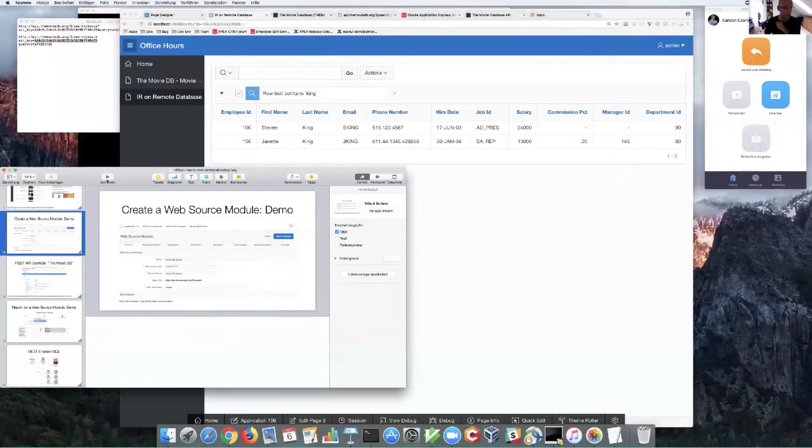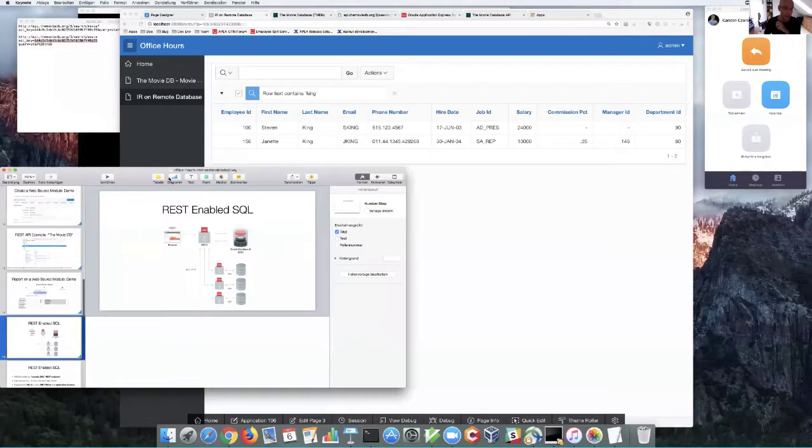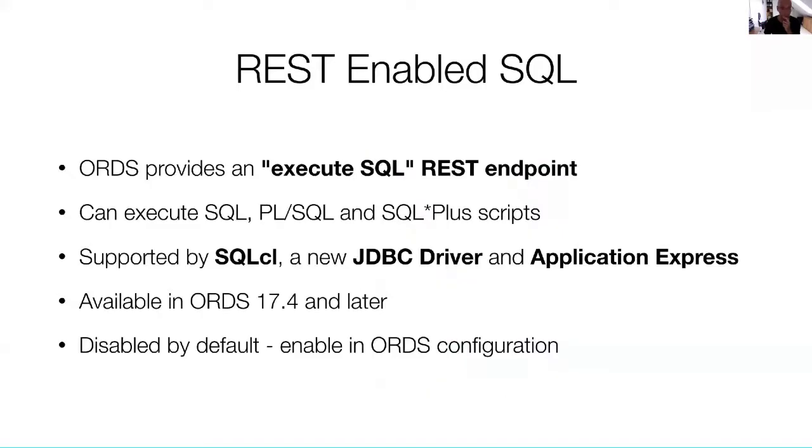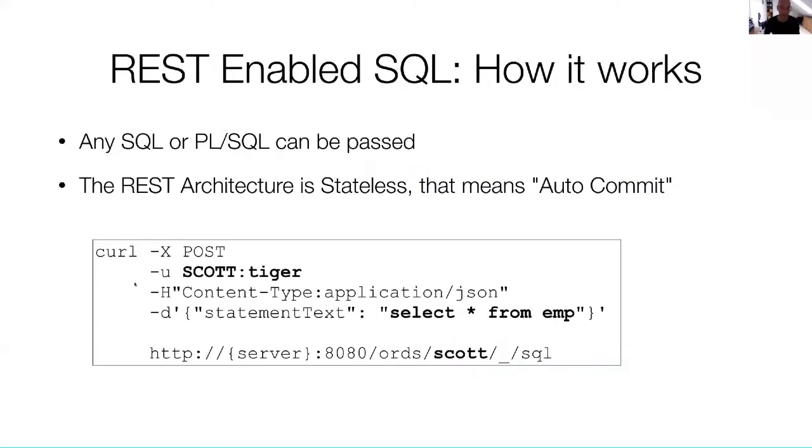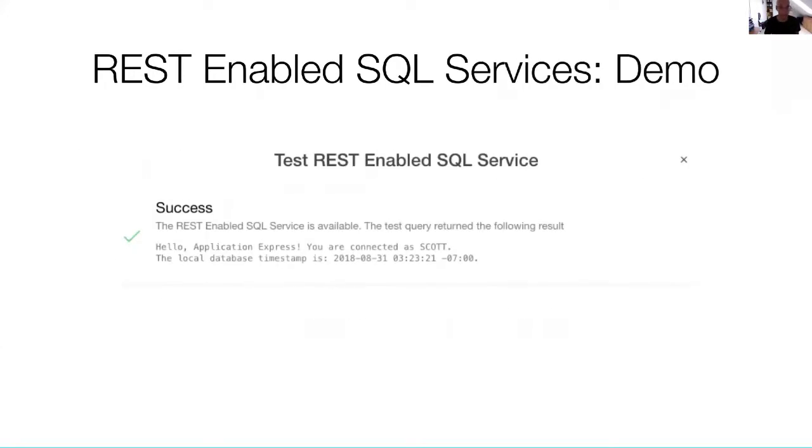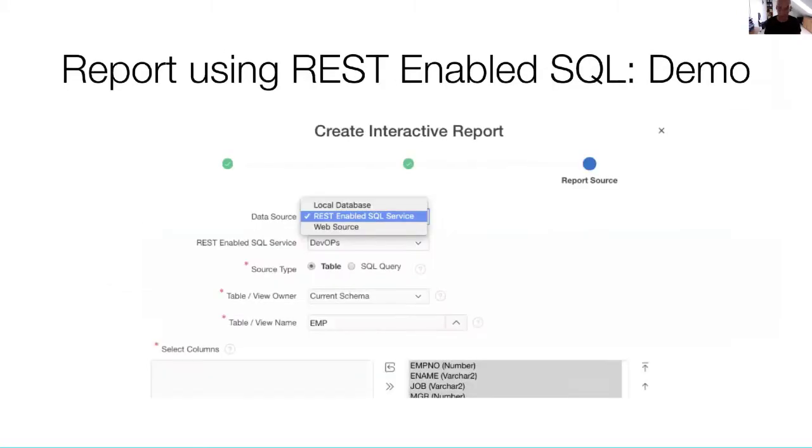Before going to the Q&A, I would show you one last thing. So let's go back to the slides. We have seen that. And here is actually the curl request. I must have done something wrong beforehand, but that's actually how it works. If you have REST-enabled SQL enabled, you can offer a curl request like this, and you will get a JSON encoded response for your SQL back. Or use Application Express, which does everything out of the box. And that's what we have seen.